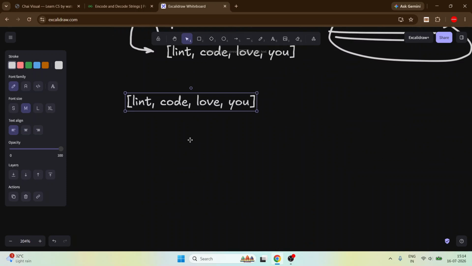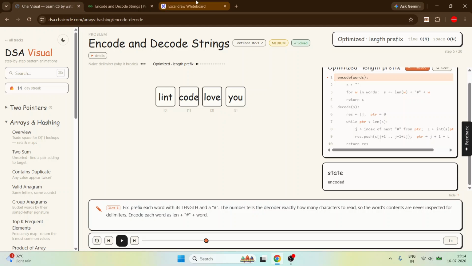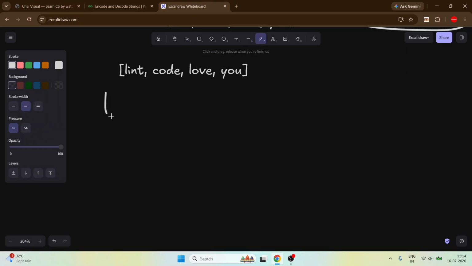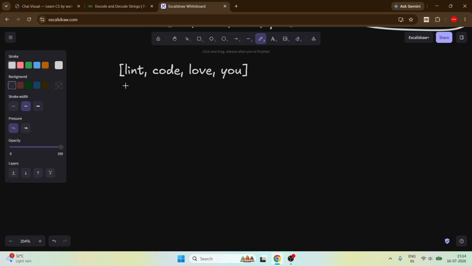So this is the string, and now we have to encode it. The encoding step contains the length of each word from the string plus a special character.